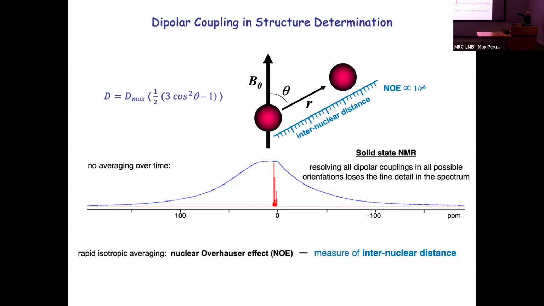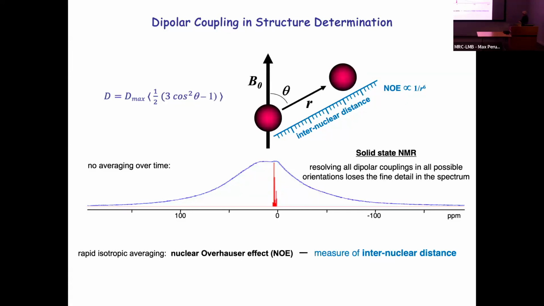The dipolar coupling gives us this ability to measure the bond distance in this particular case, and it comes in the terms of a parameter called an NOE. The NOE stands for nuclear Overhauser effect, and basically it's an interatomic ruler. It gives us accurate estimates of what the distance is between two spins.